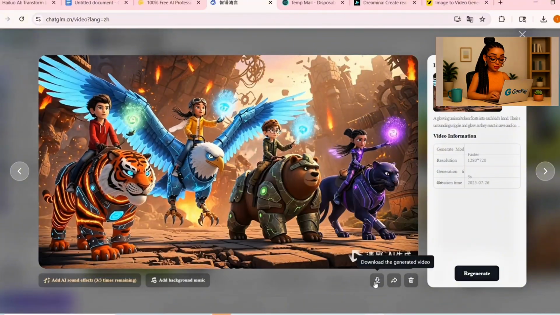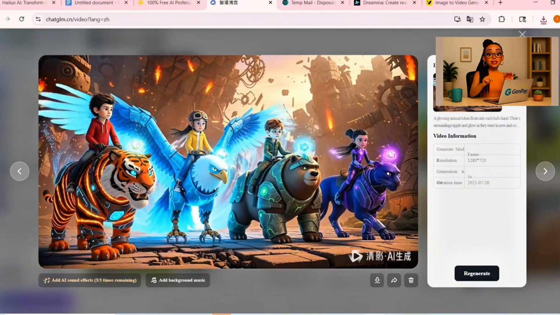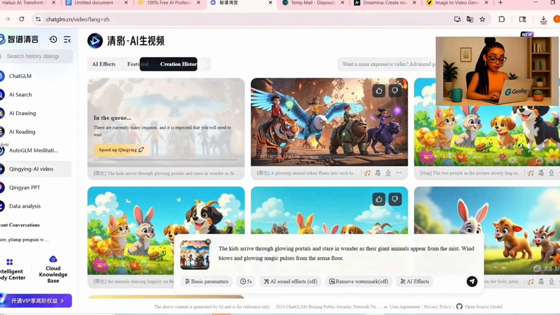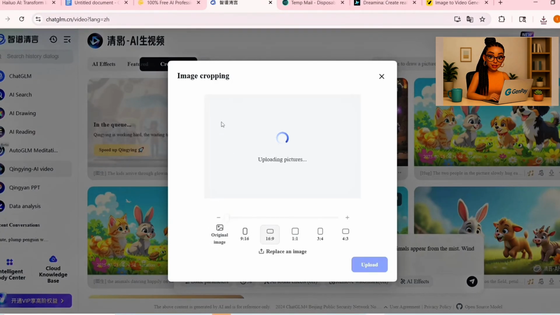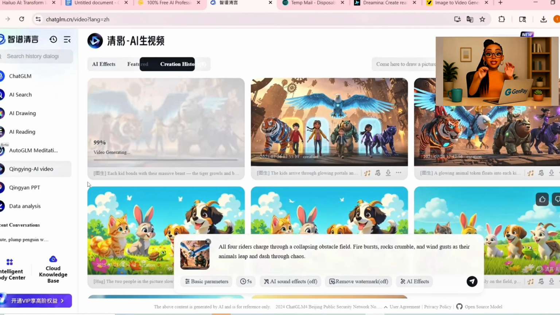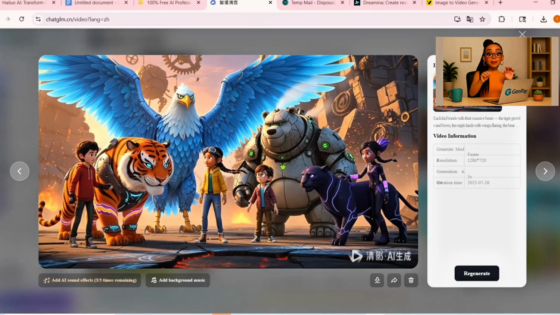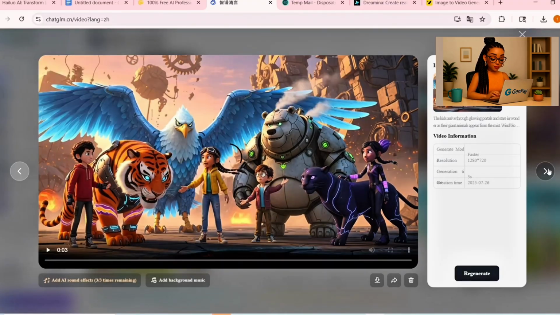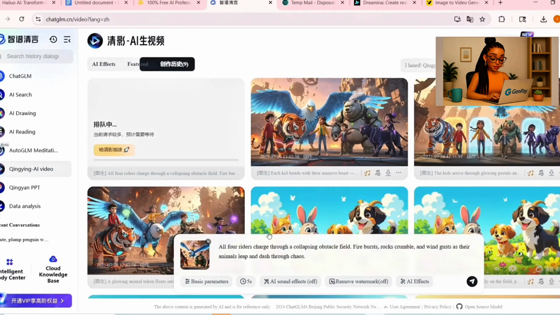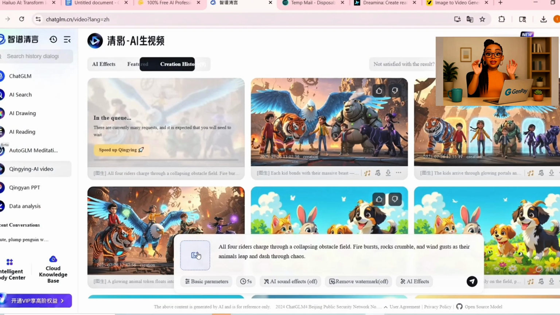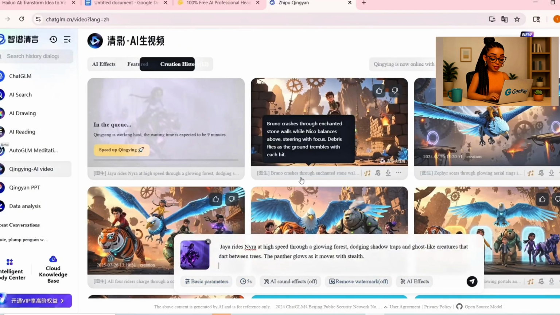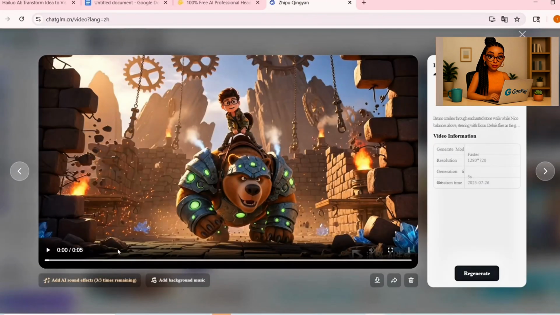Here's how it works. I uploaded each image from Whisk, pasted in a short animation prompt for that scene, chose widescreen format at 30 frames per second, set it to high quality, and hit generate. A few minutes later, I had a fully animated cinematic shot, glowing effects, camera movement, everything. I did that 12 times. 12 images, 12 prompts, 12 short clips. That's all it took to animate an entire film. Each one of those scenes was made with a single image and one animation prompt.